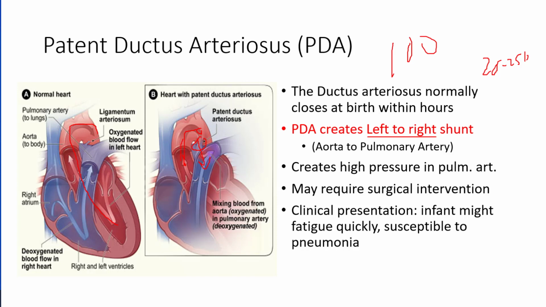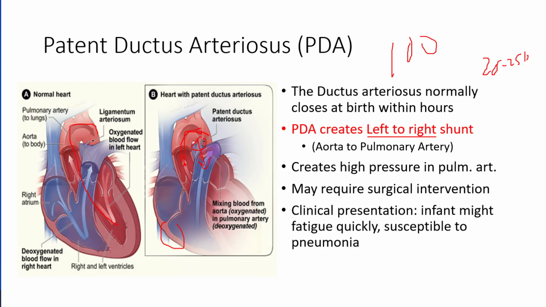But we still have highly oxygenated blood going out to the periphery, going to the brain. We get some mixing in the right circuit, but peripherally, we're fine. We're getting oxygenated blood elsewhere. What this causes, though, is the pressure in the right side to be higher, which can lead to increased ventricular work. So the right side, again, thinner ventricles, not supposed to be working against high pressures.